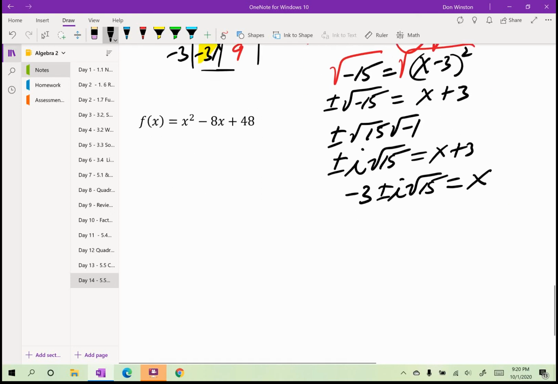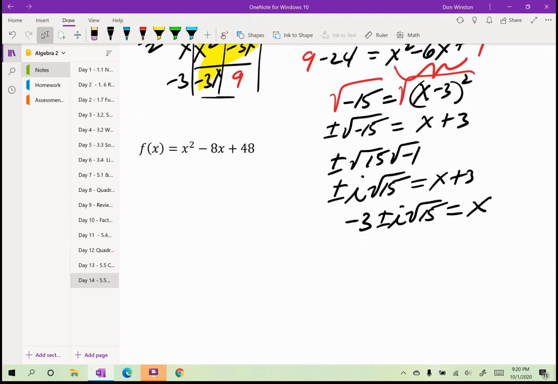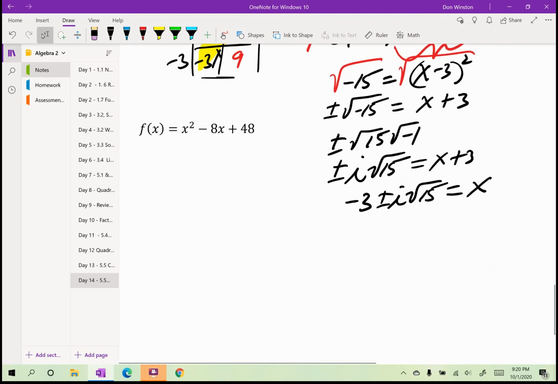And then one more of these. And then you guys will get some homework. Now, because you can't check this stuff on Desmos, I will provide you with an answer key. Okay, just don't give me the answers. If I see you just give me the answers, I have to give you no credit. Try and get the answers that are on the answer key. Show your work. All right, and then the last one. So 0 equals x squared minus 8x plus 48. Pause the video and see if you can do that. See what answer you get.